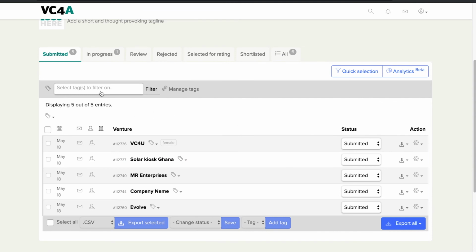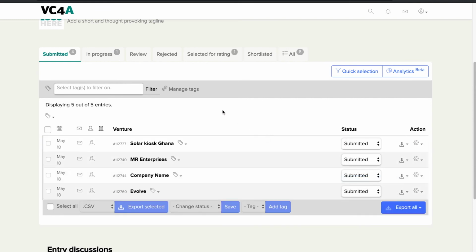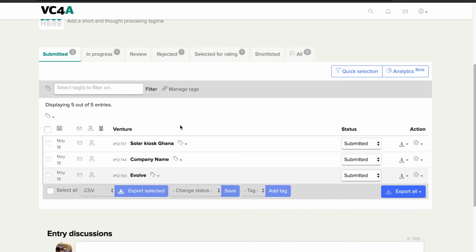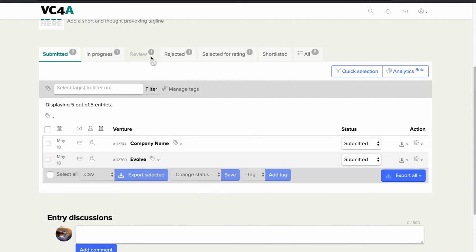And throughout the process, you can also make use of the different tabs here on the top. This you can do by changing an application status. For example, if this application was one you liked in particular, you could already move it to selected for rating. It's fitting all your criteria and you see in it a promising startup. You can also already move applications into rejected, or you can move them into review. That is usually used by our partners to discuss internally whether they are in the end getting into the selected for rating area or if they're not a fit for this program this time.